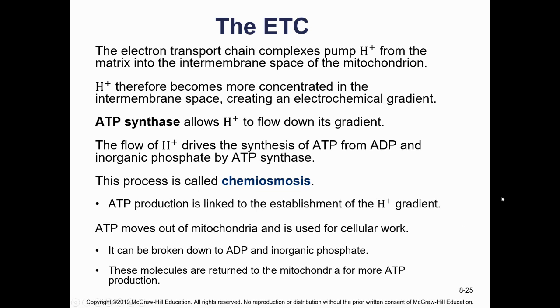And then we're going to recycle that. So remember our chapter 6 on that recycling of ATP. When I use it to do work, I break off that third phosphate. I get adenosine diphosphate and an inorganic phosphate, and then I come back to the mitochondria so that I can put them back together through the process of cell respiration and the electron transport chain.